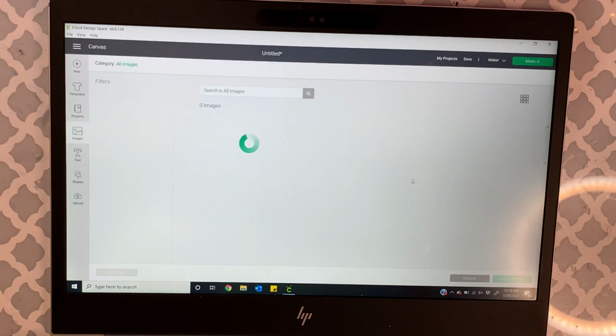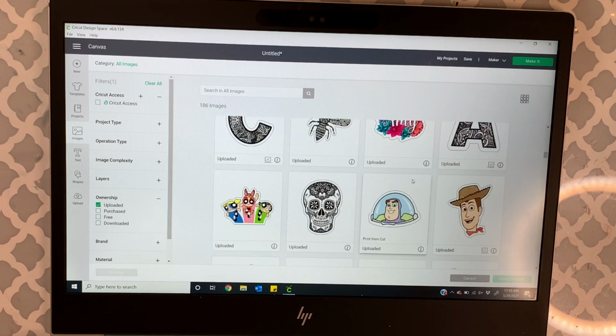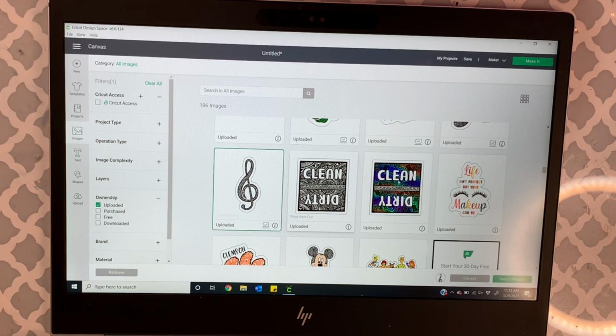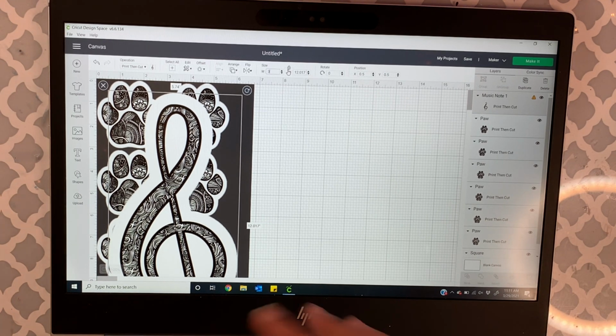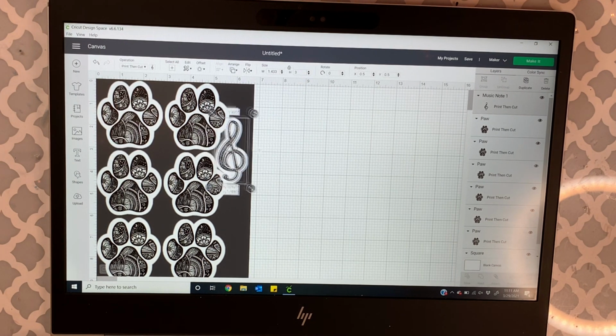I have some other space that I really want to cover because I don't want to waste my sticker paper. So I'm trying to pick a design that's going to fit on that area, which is this one right here. Again, I'm going to set the size that I want and try to fit it on that little area that I have here.